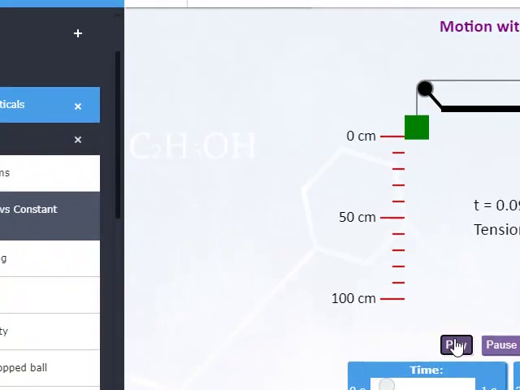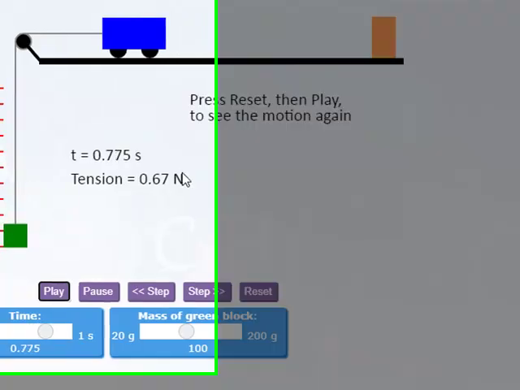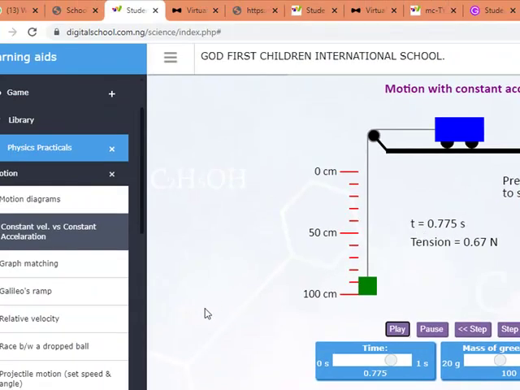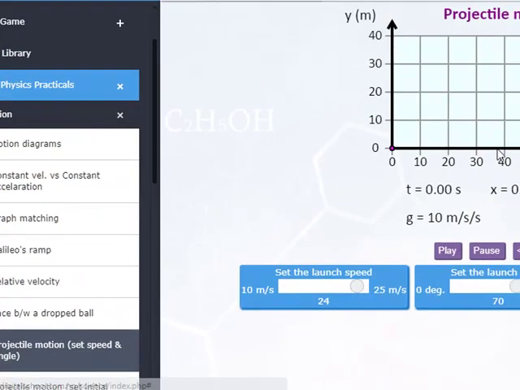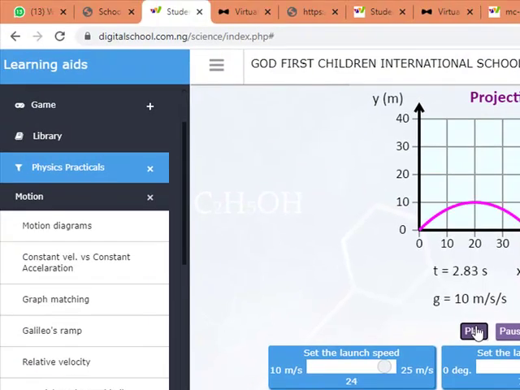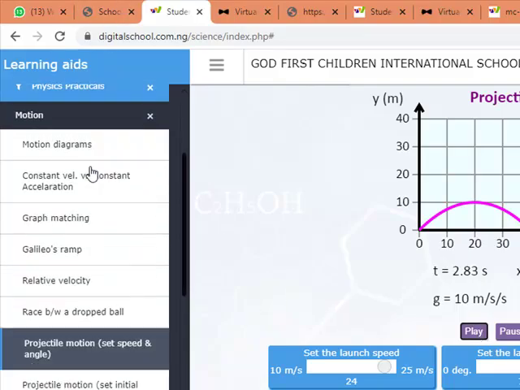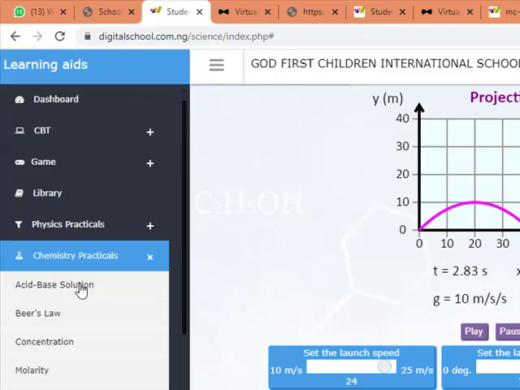The student will play it as a game, and once they click on play, the system automatically starts calculating, and then the student will see the output. And that is how it is for every topic in physics and in chemistry that actually have practicals. You see it. The system calculates x, y. A physics student will easily understand this, apart from what the teachers draw on the board for them. So that's what we have here on the physics practical simulation. We have something similar to that on the chemistry practicals also.